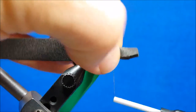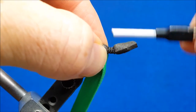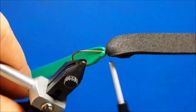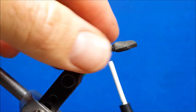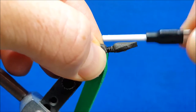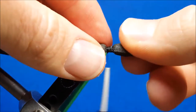Pinch it, cinch it. Come back over the top, and you want to stay behind this, and we're going to work all the way back, like I said, to where that green foam's at. To double check where you're at, if you lift up on this, you can see right here I can see the thread wraps. I need to go further back on that. I need to go back until when I lift up on that black piece, I don't see thread wraps anymore underneath it, because that's essentially going to be the back or the butt end of the beetle. So when you look at that, that looks like a good, nice, tight seam.